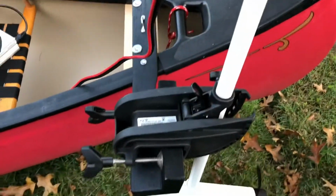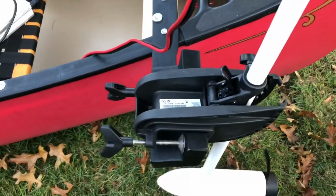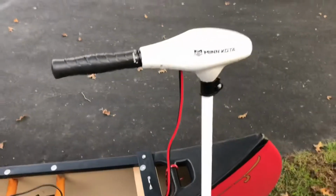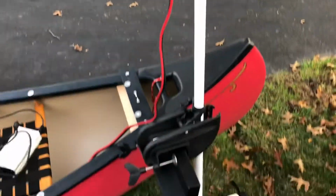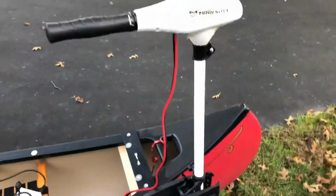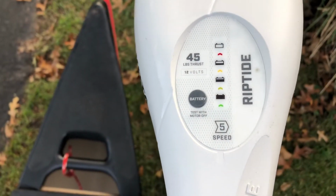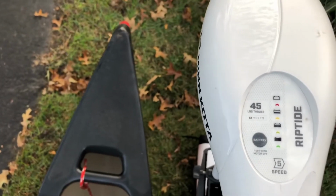But you can see the whole unit moves up and down, so you can put it as deep in the water as you want. A little skeg down there, that's what's holding that up. So, pretty nice unit. This was about $250 or $275 or something. Really nice unit. And it's 45 pounds of thrust. Got a little battery indicator up here that frankly I've never even looked at. So maybe I should look at that next time.